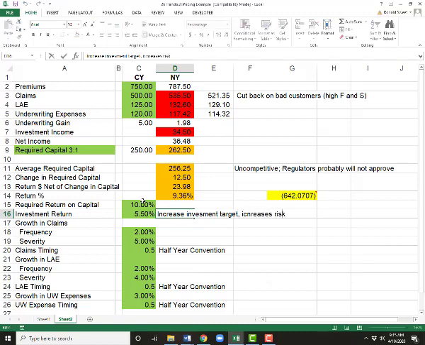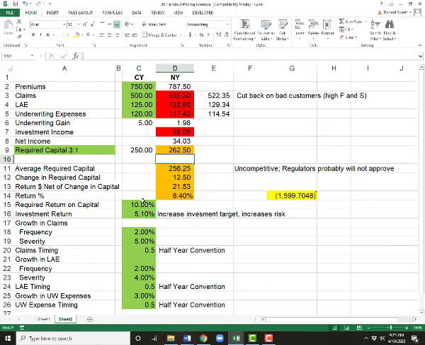You can't tell your investment managers, most of this, you know, it's bonds mostly. There are some stocks. We'll talk about that a little bit later. But you can't go to a bond portfolio manager and say, hey, we need to make 5.5% instead of 5%, and have them do that without taking on more risk. And probably the best you can get out of them is an extra 0.1%. So you're still well below.